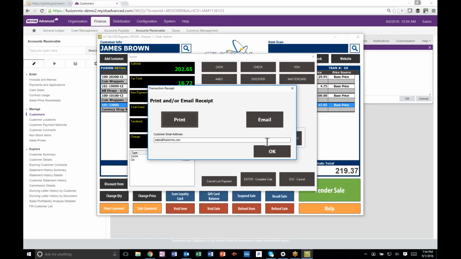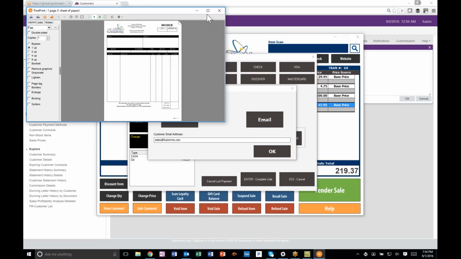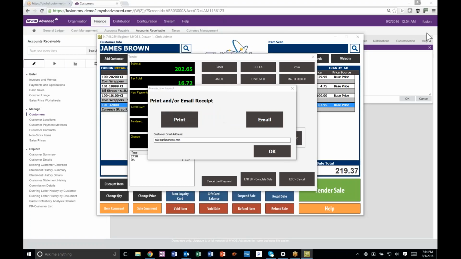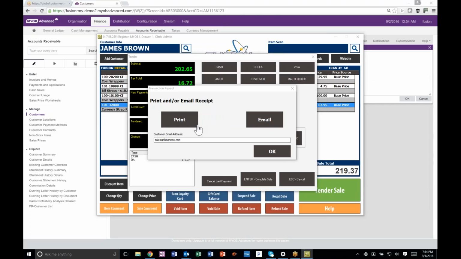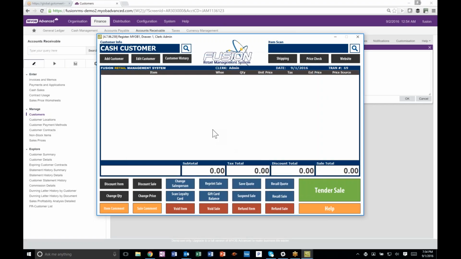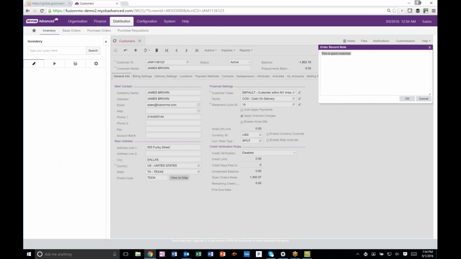Just to show you what it looks like on my screen here, it's over on my other screen. Every output out of the system can either be 8.5 by 11 or a receipt printer like this, or both. So pretty standard, straightforward. So move that out of the way. And I'm going to say just OK. Transaction is done. So now when I come in here to MYOB Advanced, I'm going to come in and look. Let's go to, I'll show you how this works.